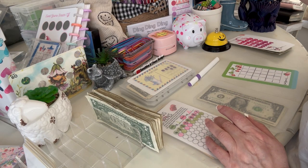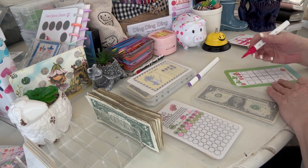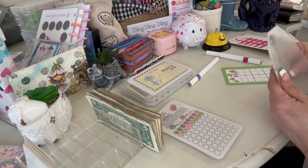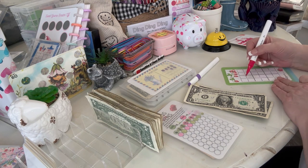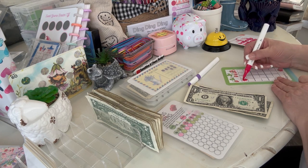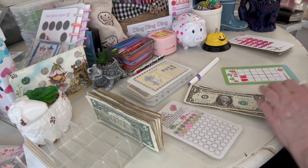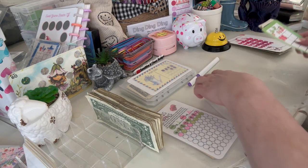let's do red for strawberries. I'm a berry kind of girl. I love berries. Oh, I better count my money though, to see how many I get. I think I only get for two. Two. Watch me go back and be like, I didn't move that money. But we'll see. I'll say it in the video what I did. And I'll catch it. But we're going to start with this two for this new challenge.